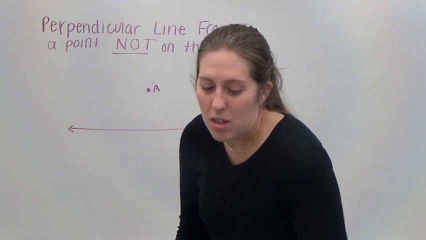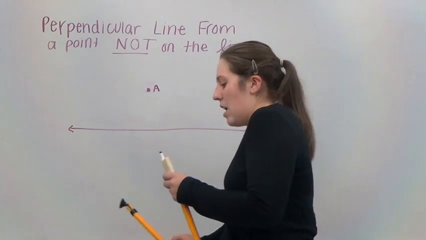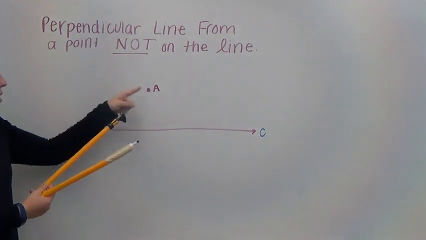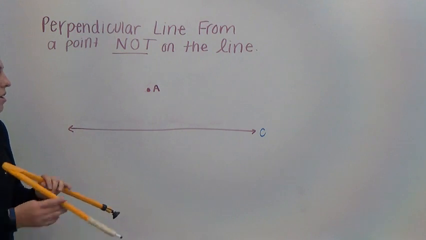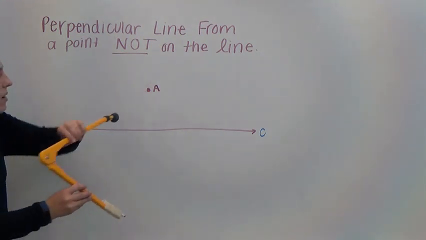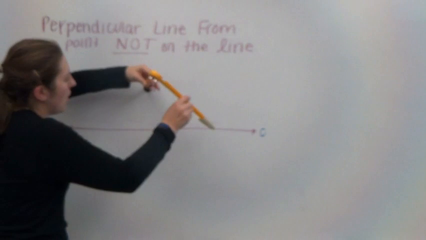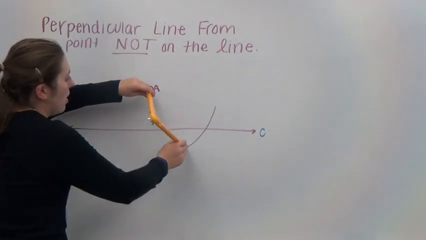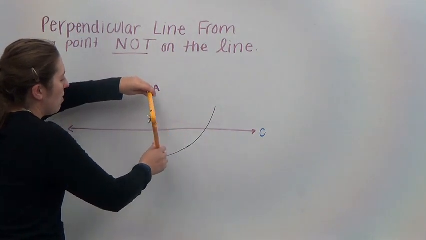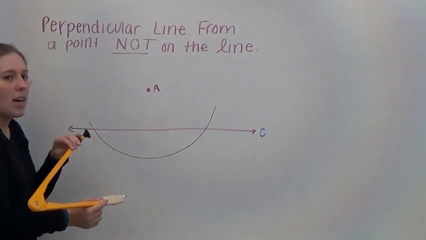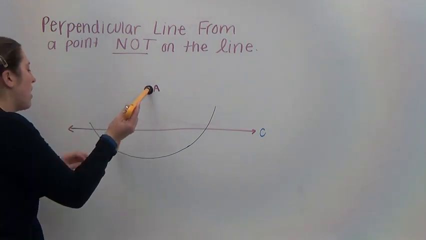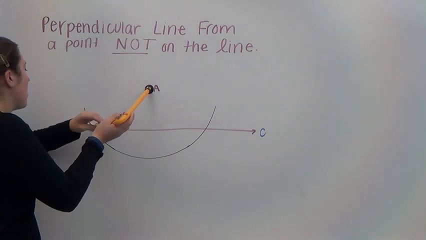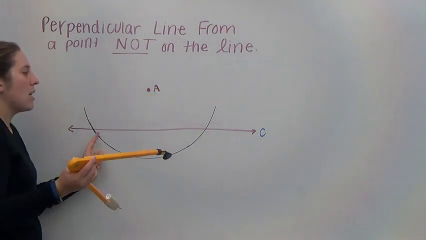So what you're going to do is you're going to get your compass. And you have a point. You're going to put your needle point on the given point A, and then you're going to stretch out your compass enough so that when you make an arc, it's going to touch the given line. Alright? So when you do that, you want to make sure that when you draw an arc here, you can go all the way through and create a smiley face. Again, all I did was put my needle point here, and I made an arc that goes below the line and above the line, so it touches my line at 2 points.